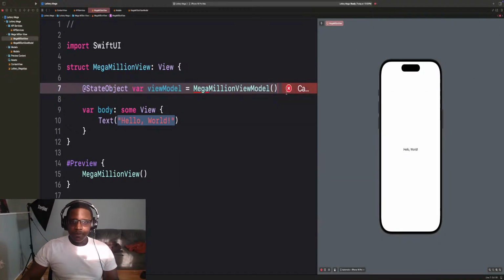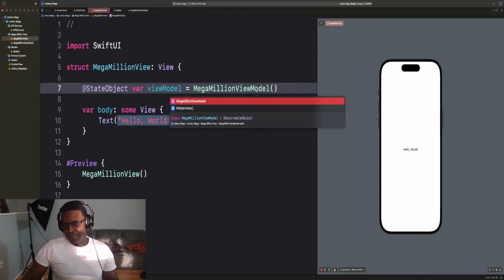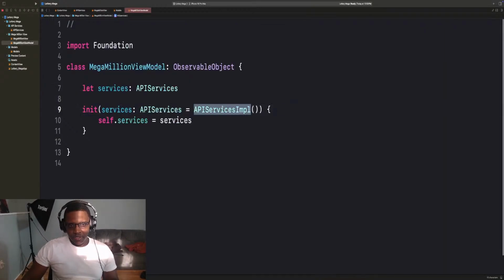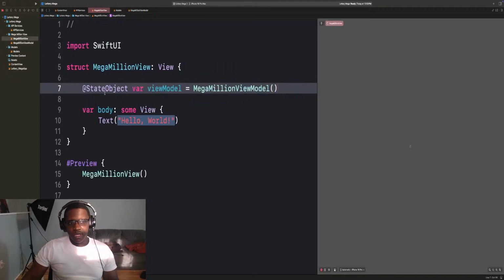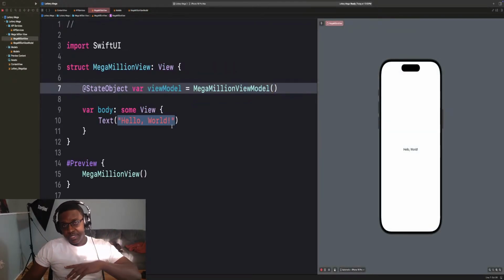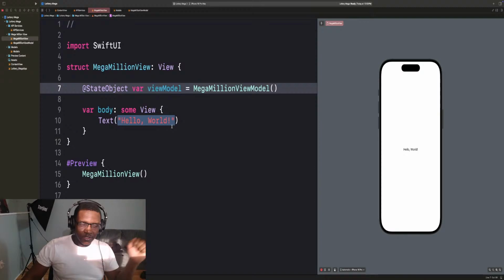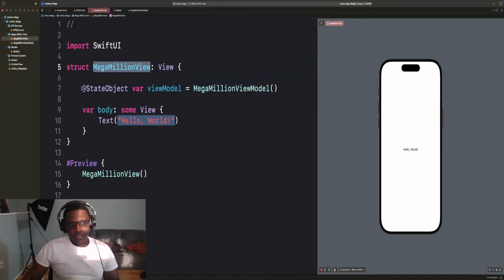We don't have to pass in services here because we gave it a default value, so it automatically uses that. The benefit is that when we write unit tests, I can just pass in fake services to use. So now our view has access to our view model.